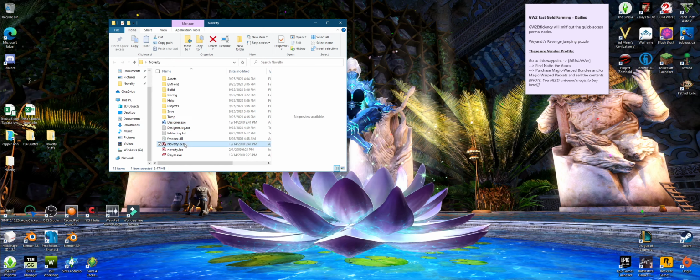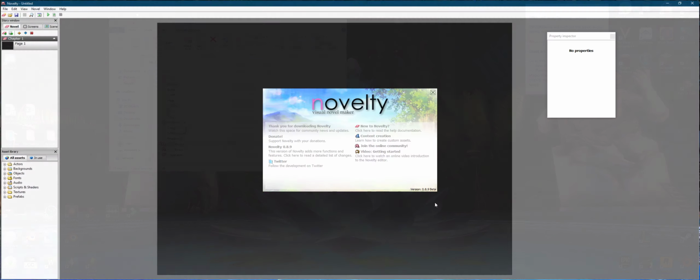But the easy way would be to just launch up Novelty and import all of your images and get it all organized right then and there. I do actually recommend doing it the easy way because it saves you time. It really does. I'll show you the easy way real quick, just so that you guys can actually see and understand the differences.